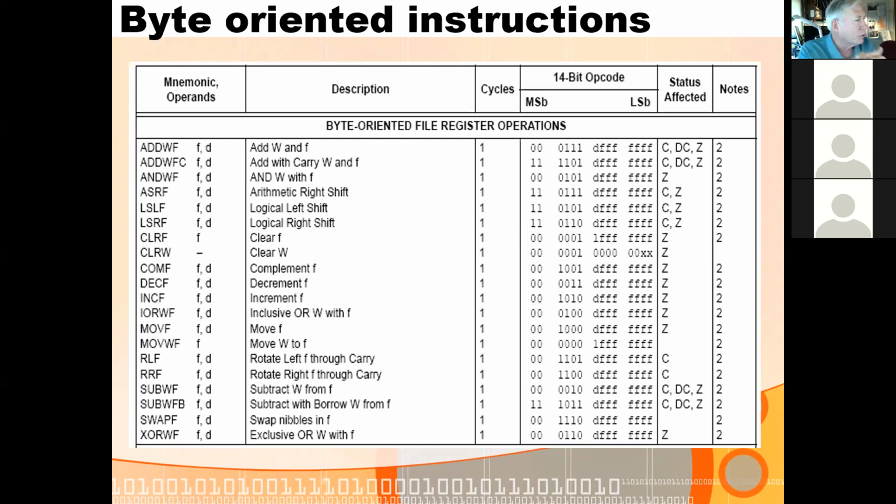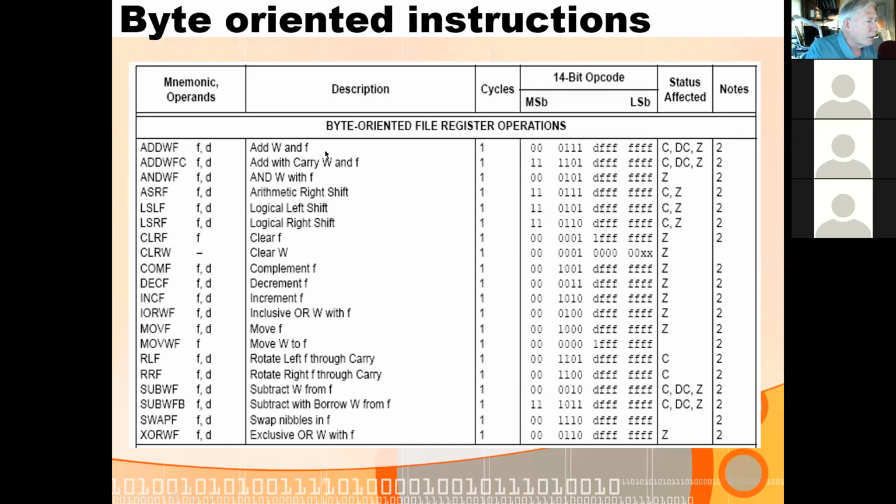You either leave the result of the operation, in this case, you add W to the file register, and you leave the contents of that in one of two places. One place you leave it in the file register, and the other place you leave it in the W register. Those are the only two possibilities. If the D bit is a 0, you leave it in the W register. If the D bit is a 1, you leave it in the file register. And if you don't specify the D bit, the assembler will make it a 1 by default. So you'll leave the result in the file register, not the W register.